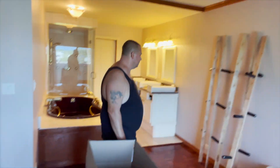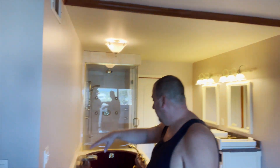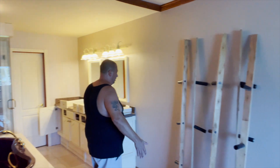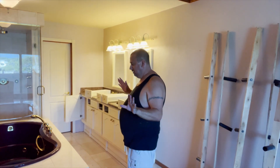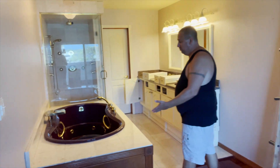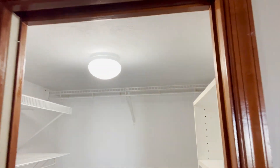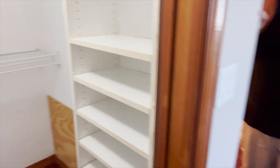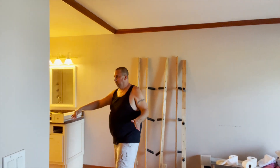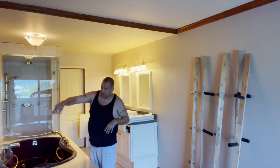So this is probably the worst part of the house. In other units like this there was a closet here, a closet here, and another closet right here — they got rid of all that closet space and put this giant swimming pool in the middle of the bedroom. It's huge. The deal we got on this place you couldn't beat because of this right here. The game plan is to expand the closet out this way, and back here where the tub was we're gonna get rid of this big giant tub.